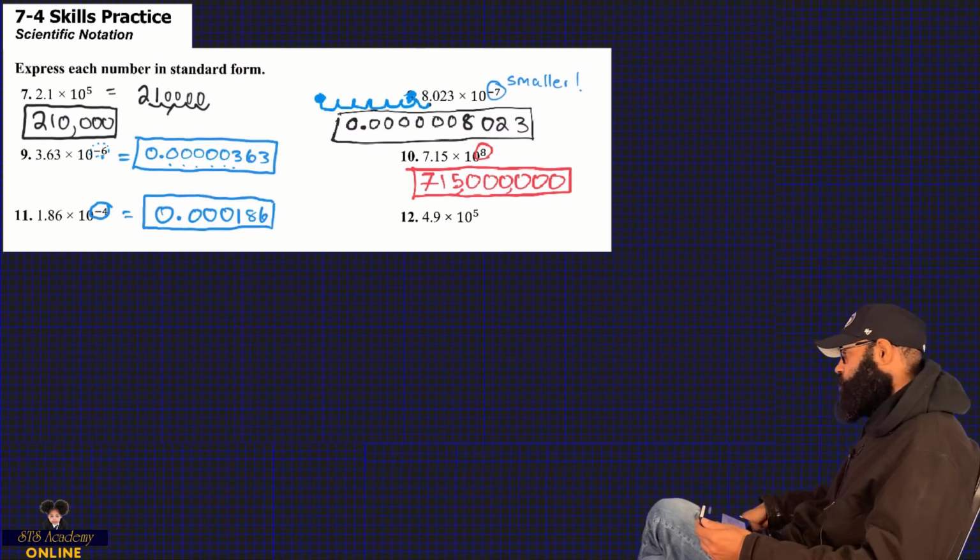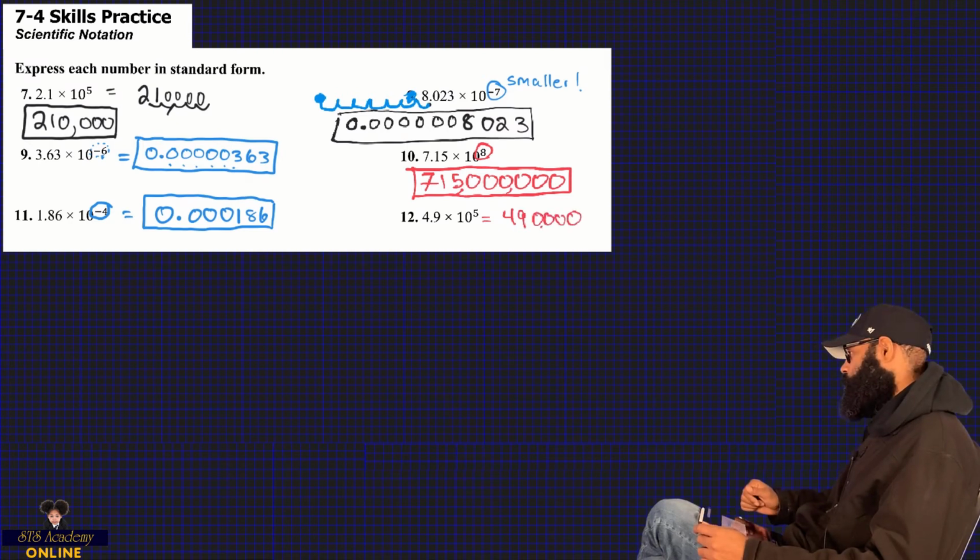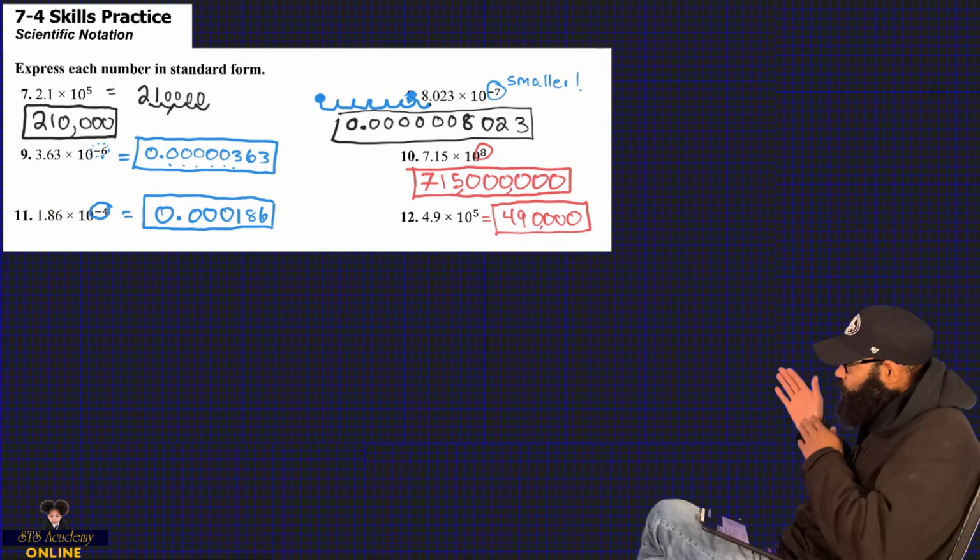For 11, we're gonna make it smaller. For 12, we're gonna make it bigger, but we're just moving our decimal and filling in what we need to. So for 12, we need 4 more zeros. Why? Because there's a decimal in 9. So move 1 place, 2, 3, 4, and I get 5 places, right? So I think we got this, guys.